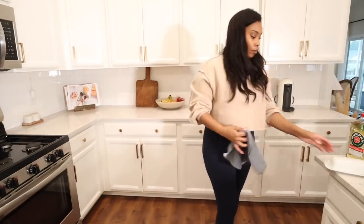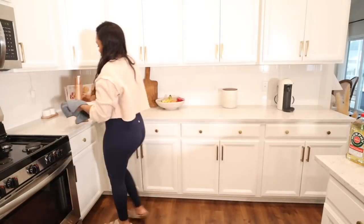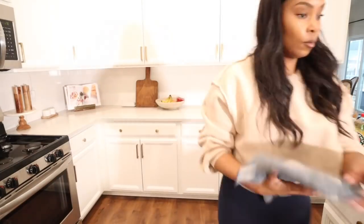So now we're going to add all of the things back to the countertop. I'm just using a dry microfiber cloth with a little bit of multi-surface spray on it to wipe everything down as I add it.